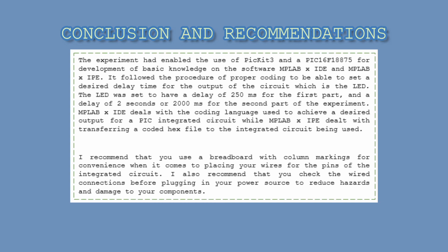Conclusion and recommendations. The experiment had enabled the use of PICkit 3 and a PIC16F18875 for development of basic knowledge on the software MPLAB XIDE and MPLAB XIPE. It followed the procedure of proper coding to be able to set a desired delay time for the output of the circuit, which is the LED. The LED was set to have a delay time of 250 milliseconds for the first part and a delay of 2 seconds or 2000 milliseconds for the second part of the experiment. MPLAB XIDE deals with the coding language used to achieve a desired output for a PIC integrated circuit, while MPLAB XIPE dealt with transferring a coded hex file to the integrated circuit being used.